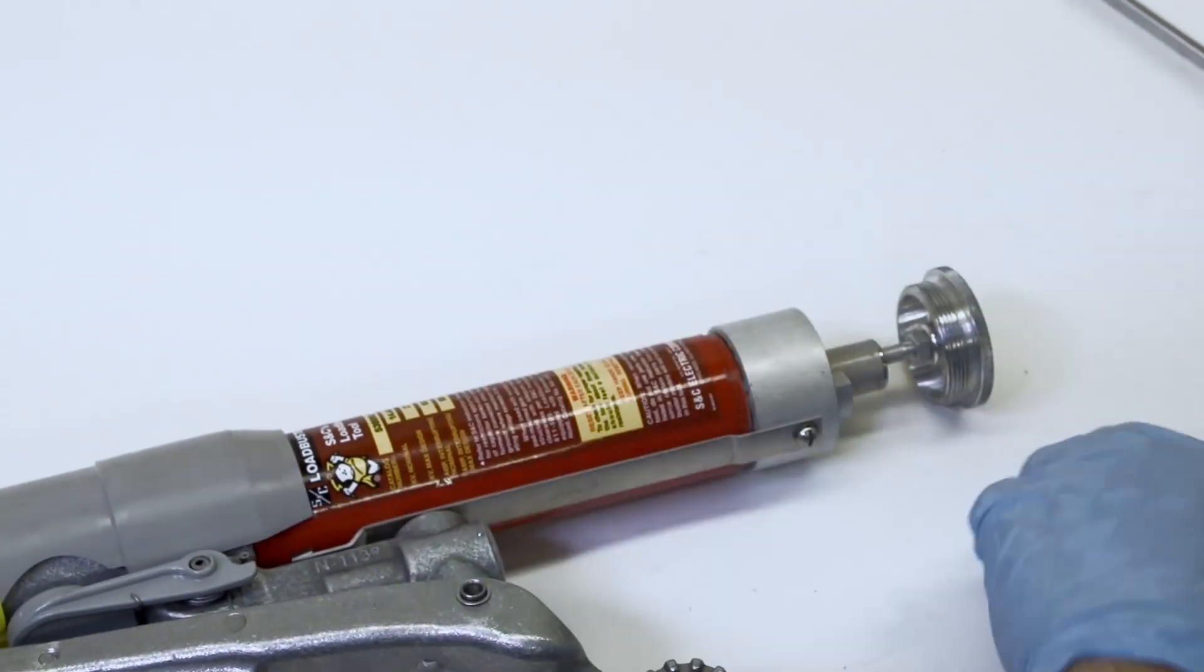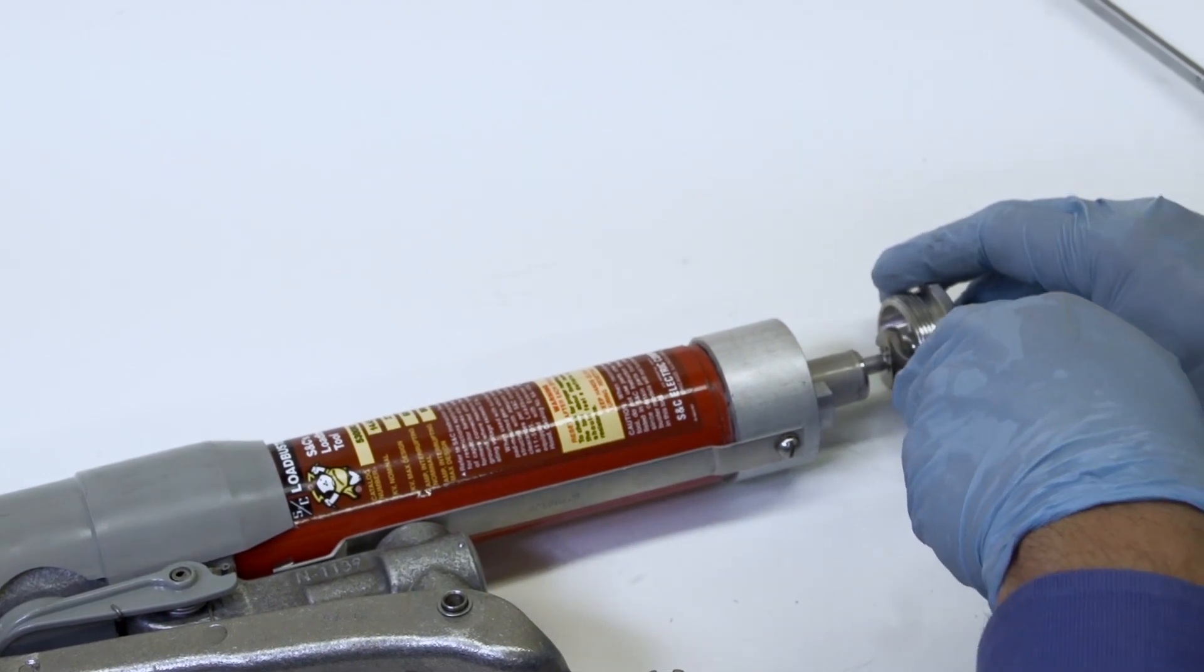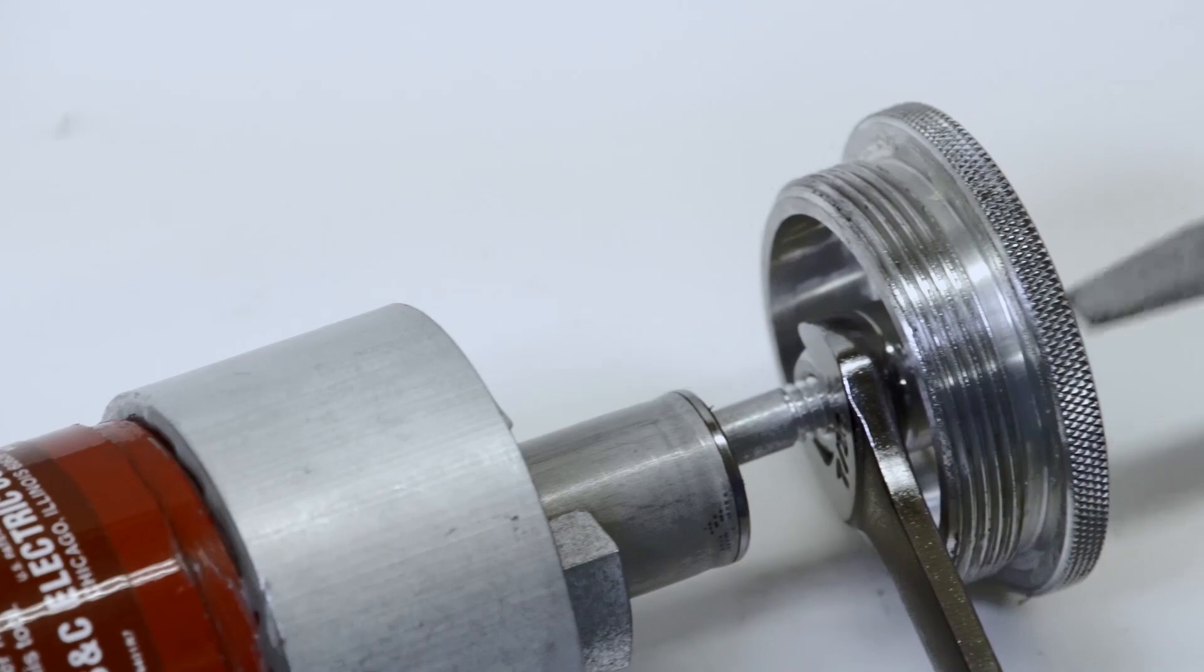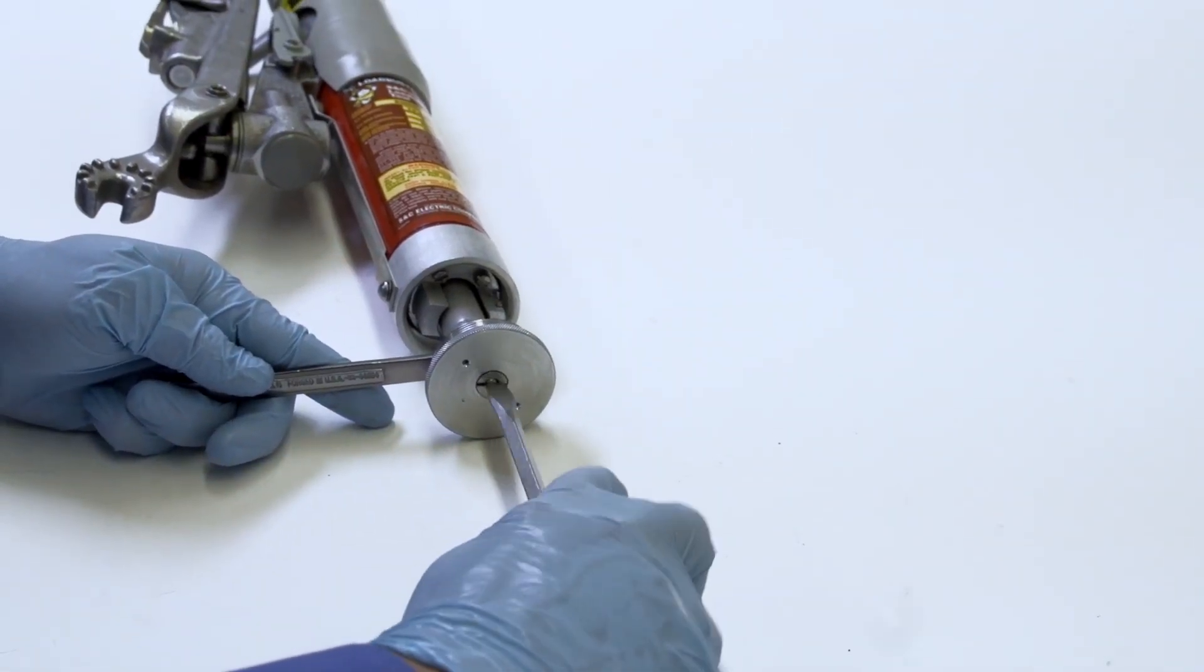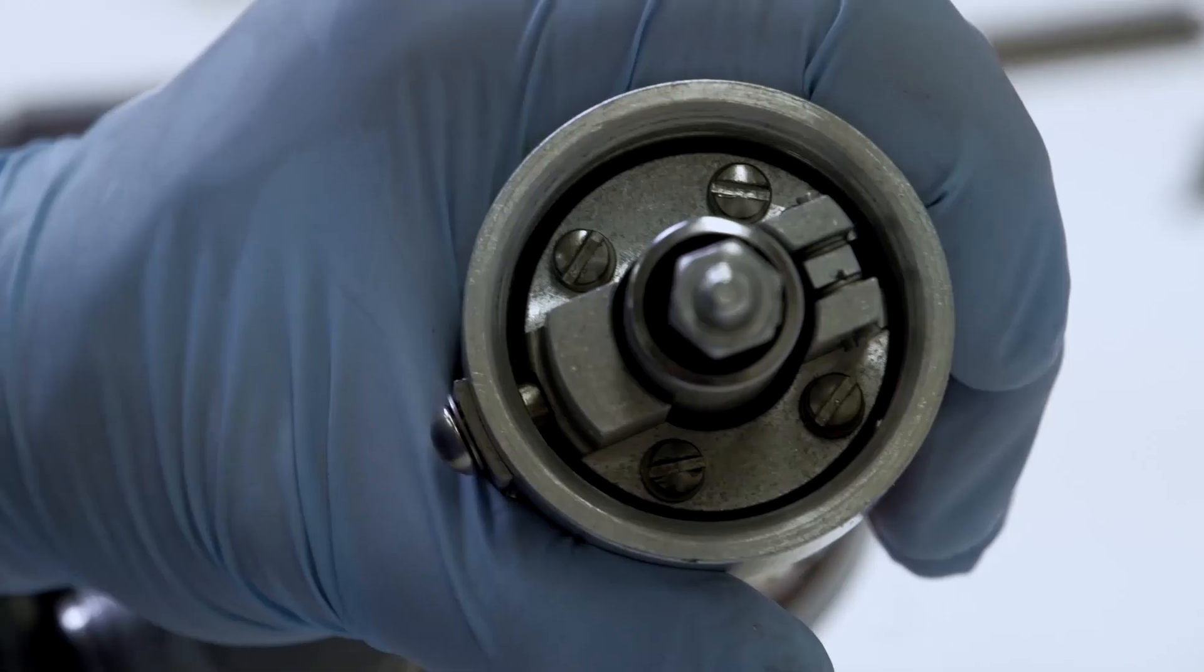Push the inner tube back inside the chassis until only the end cap is showing. Hold the lock nut steady with the wrench to prevent it from spinning. Then loosen and remove the set screw and then the retaining screw using a flat head screwdriver. Remove the end cap. Do not remove the lock nut.